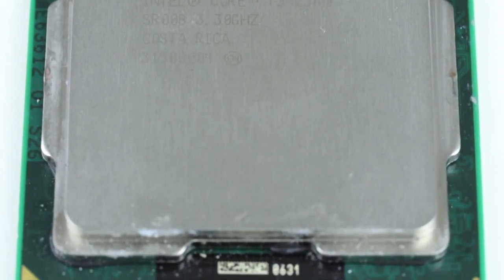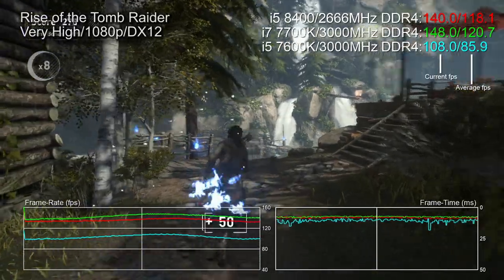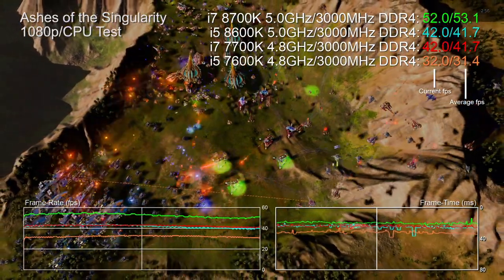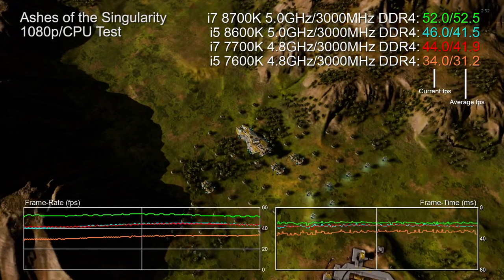Wrapping up: the i5 has always been a great gaming CPU — the legions still using a 2500K prove it — and has always been the gamer's go-to chip for a new 60 fps build. The 8400 is a pretty awesome processor that can probably match a last-gen locked i7, while the 8600K overclocks like a demon; even so, its lack of hyper-threading can be measured. For a high-frequency gamer I'd pay the extra for the i7 — it keeps lowest frame rates and highest frame times at bay better than an i5, which remains the default choice for a hugely capable, long-shelf-life system.